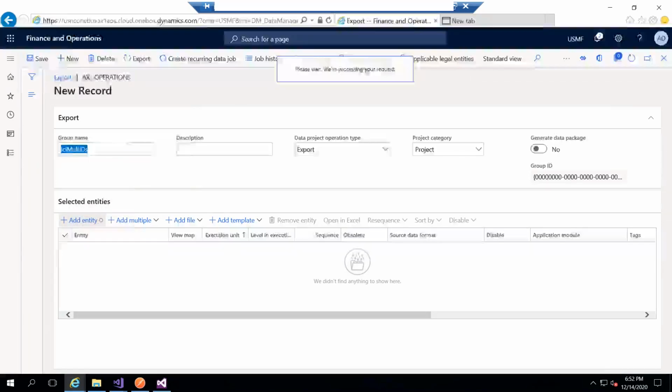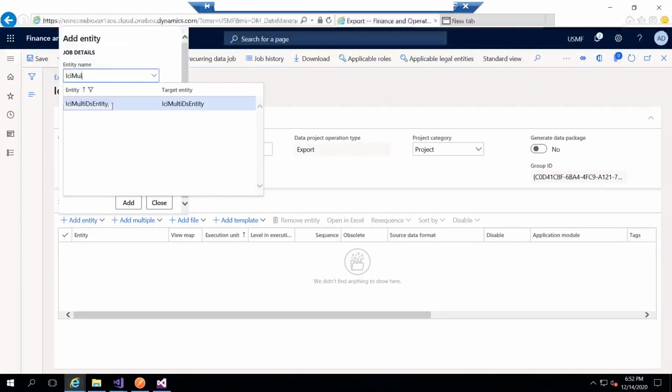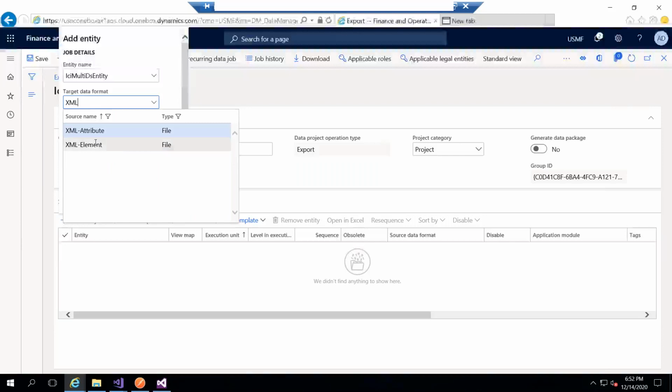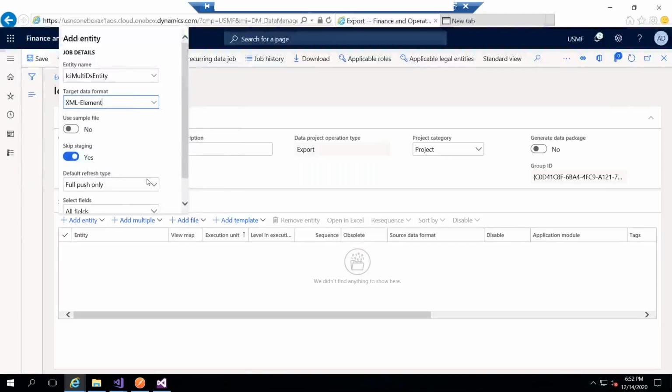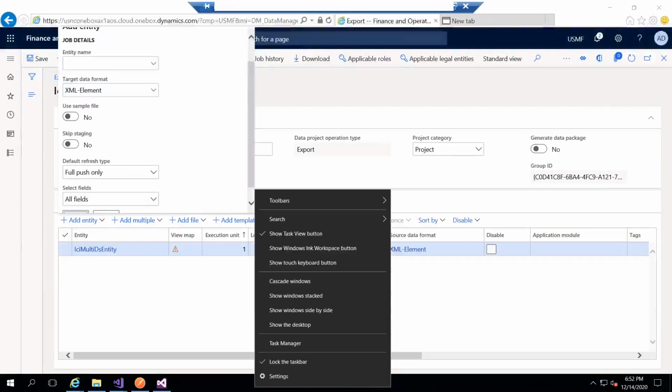I will show you the export. You can try the import. It's very simple. ICI multi data source entity. And then you can select the target format as XML, attribute or element, whatever you want. And then don't skip the staging. Click on the add button. Done. Okay, and now it has loaded.